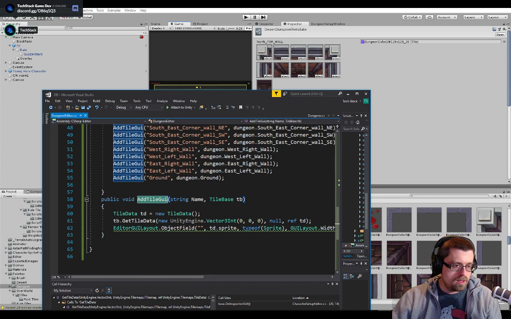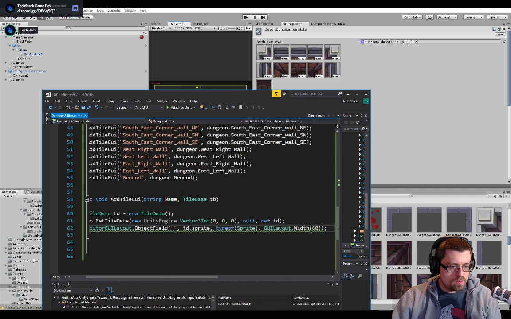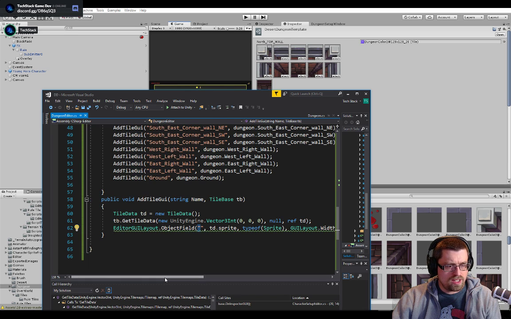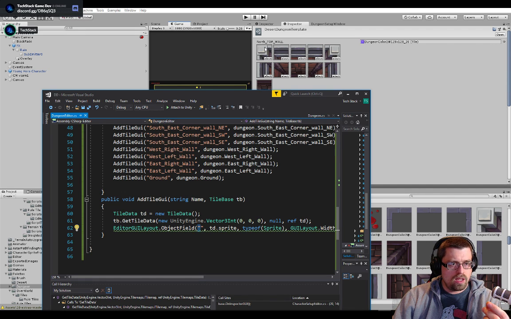Let me go into this method that is creating an object field of type sprite with a specific width. I found that width gives you nice spacing between them. I'm not giving it a name. I found if I don't specify that particular value, it really formats it funny, right? It doesn't even necessarily give it the image or sprite slot for it to represent that thing.